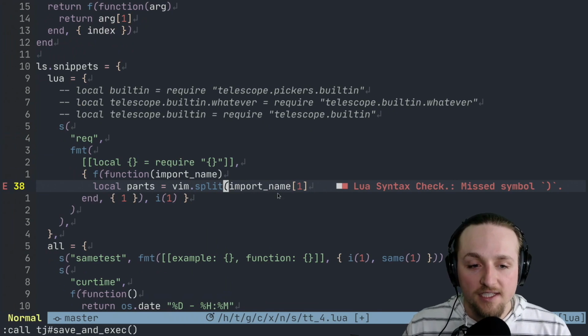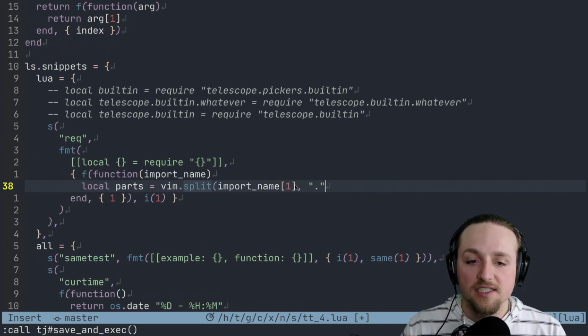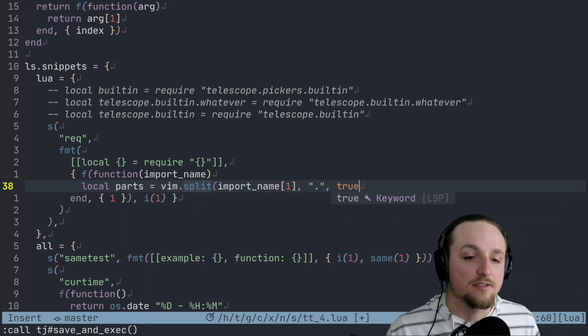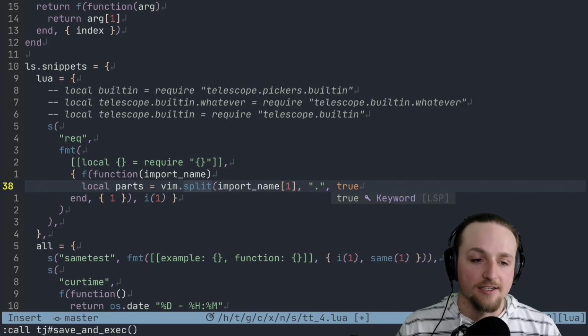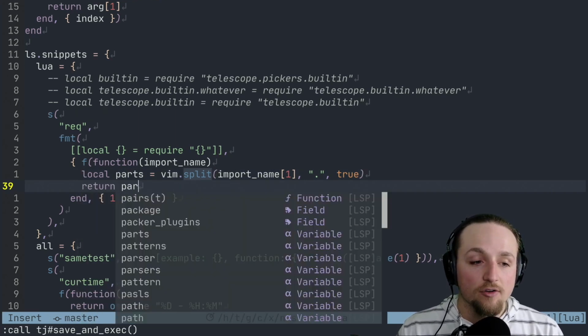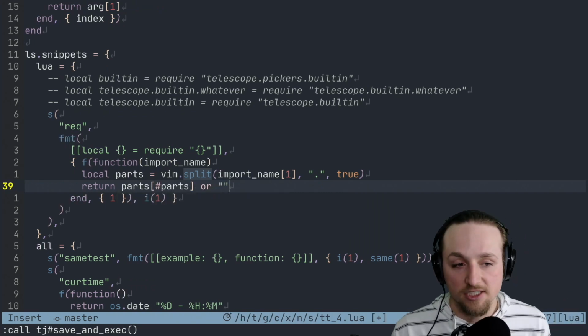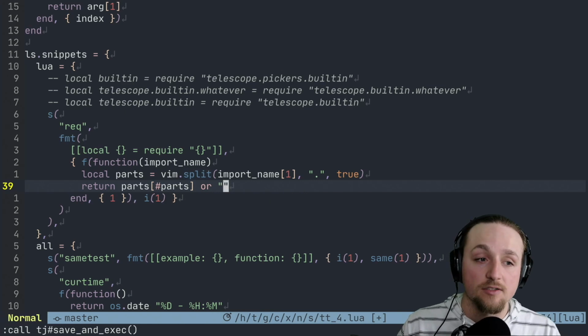We're going to split this string, so that'll be the telescope.builtin. We want to split that on dots and do that literally, so that just means split it on only dots, not on any character. This will give us each of the parts. And what we can do now is return the last entry in parts, or just some empty string so that we don't have any errors in case there weren't any matches.